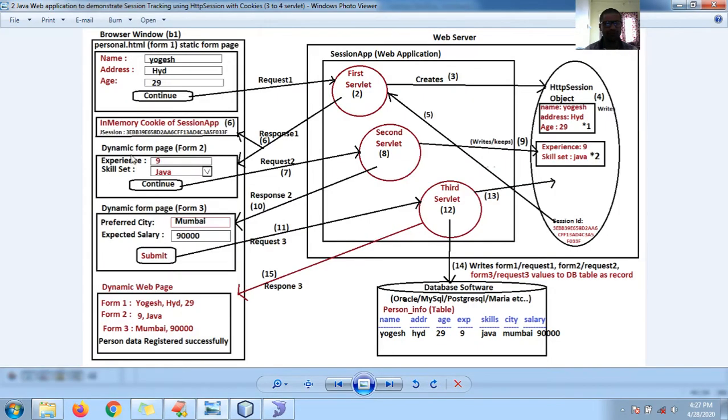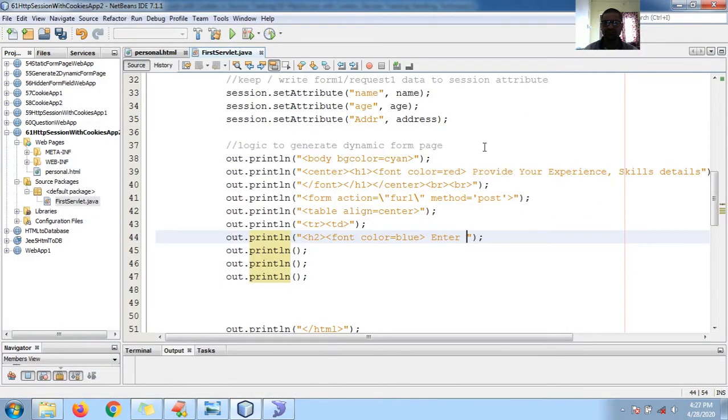Let me add here the field name, experience and skill set. Enter experience. Number of years of experience. Okay, fine.